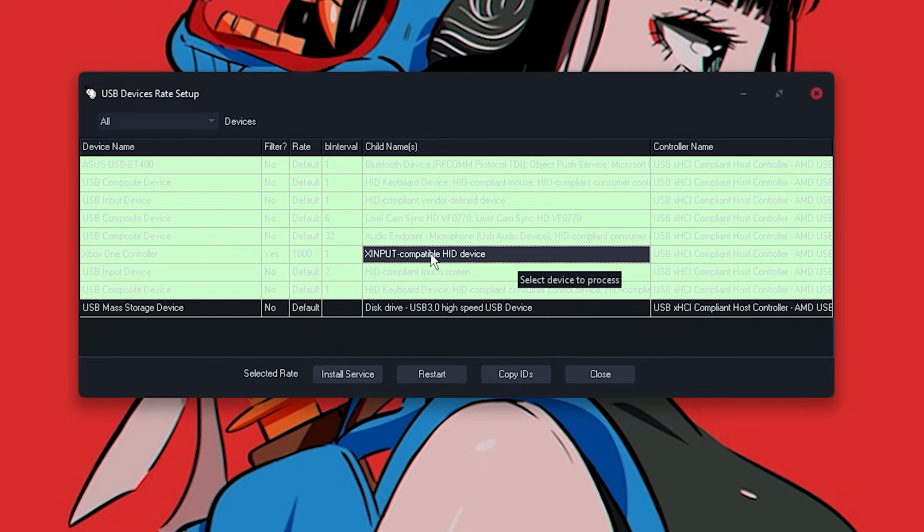So to install it, go to child's name, click your input device. So I'm using the Xbox One. Then click install service. That's done. Now here, change the rate to 1000. Click install service. Then tick files on filter on device, then click install service.